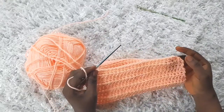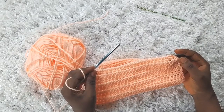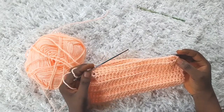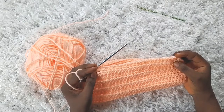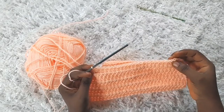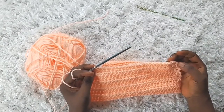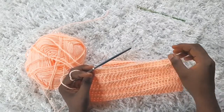So before we started reduction from row 23, we had a total of 28 stitches. We reduced 3 on row 24, so we have 25 stitches left, and we have also reduced another 3 on row 25 now, so we have a total of 22 stitches left. This side is the armhole.